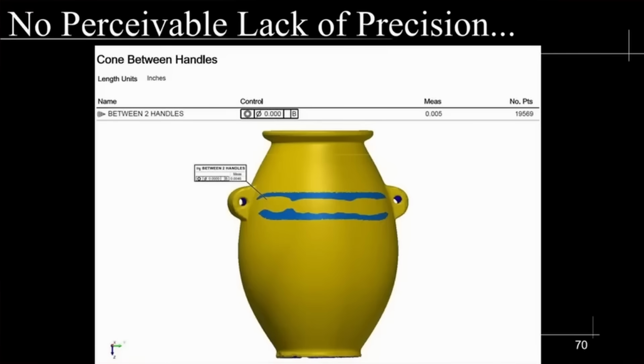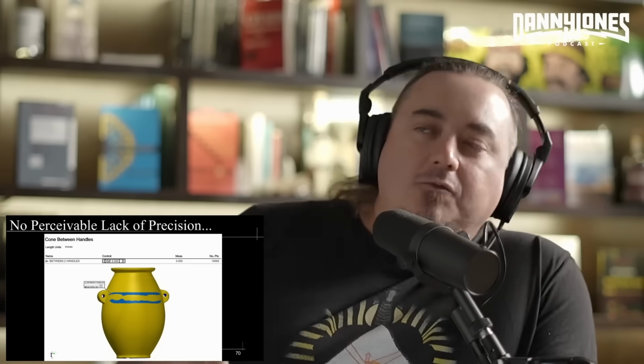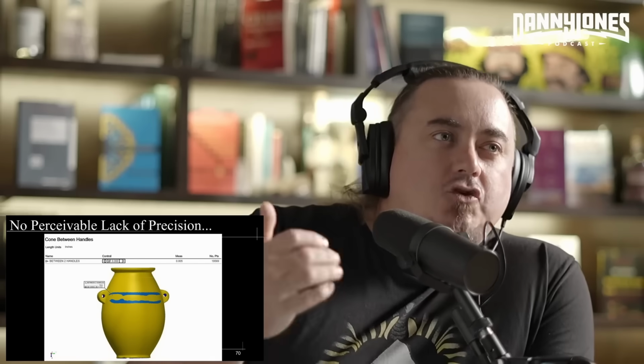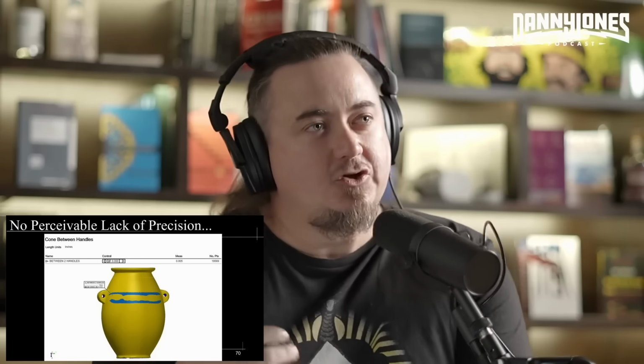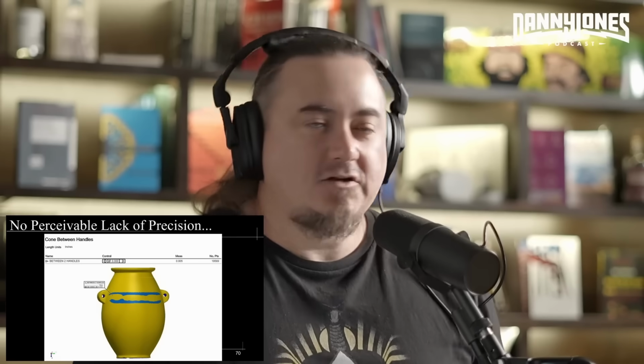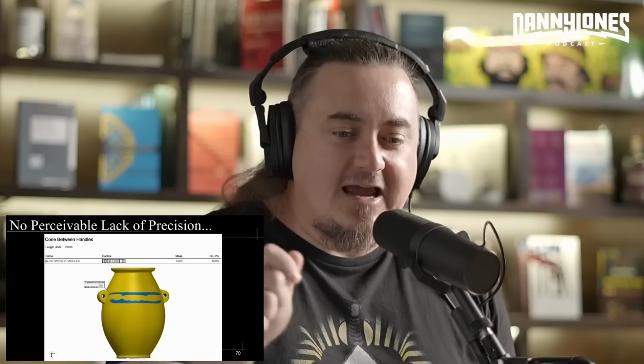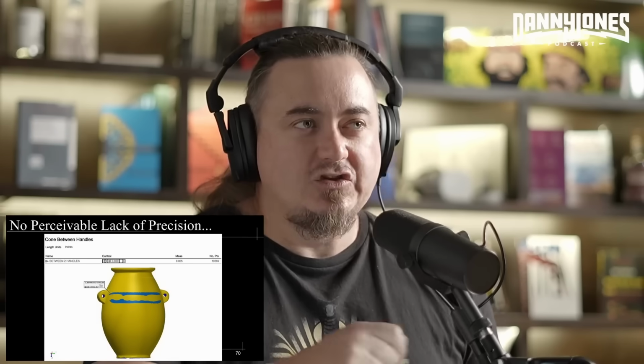It's 20,000 points of reference. We matched a cone to look at how close the center line is to the center line of B, that center line of the neck of the vase. It's within 5 thousandths of an inch. This is really remarkable because in today's manufacturing processes, when you change tools or you change the process, it introduces errors. This is accounted for in our modern manufacturing processes, things like making turbine blades. We understand that tools and process changes introduce errors, and we don't see that sort of error here.